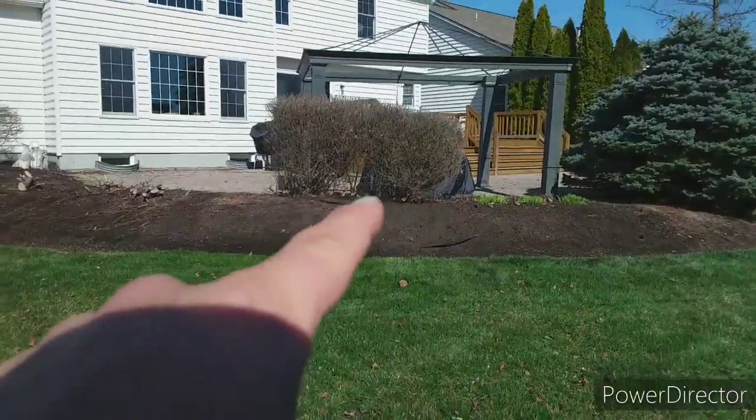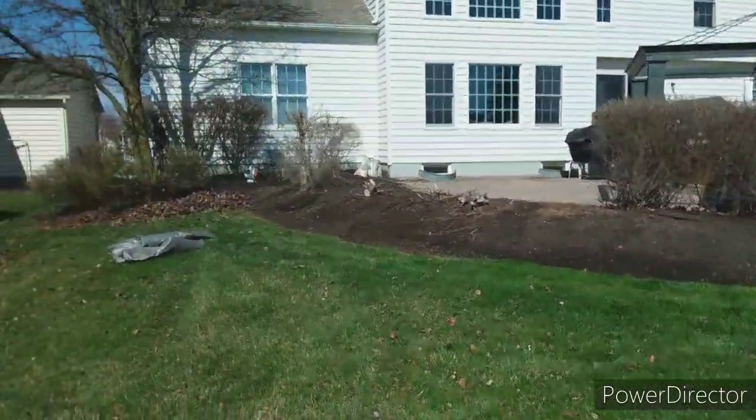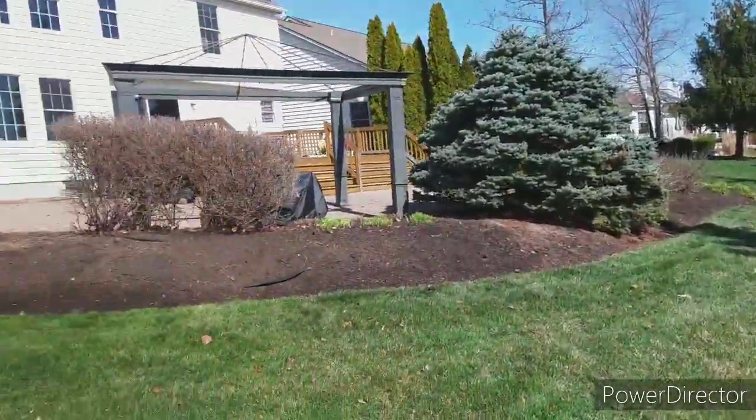Super hard to get the leaves out of the bottom of those — they're prickly. There's barely anything in the front. Hey guys, we got one more job to do. We had one cancel yesterday. I've actually lost four out of the eight accounts that I had — no idea, nobody's told me anything, they just said they decided to go elsewhere. I have a feeling it's because my prices were going up, but look — I have an employee, I have a dump trailer, I have fuel, I have insurance. Prices go up.